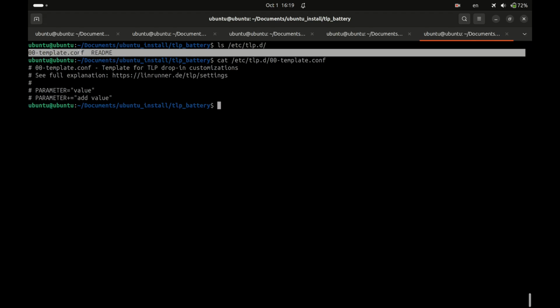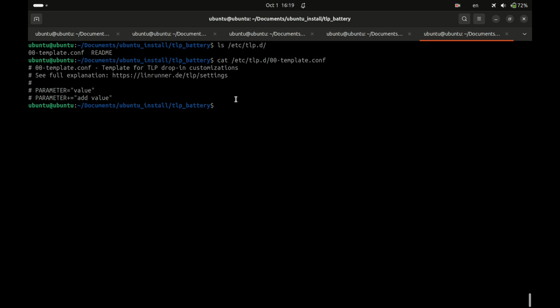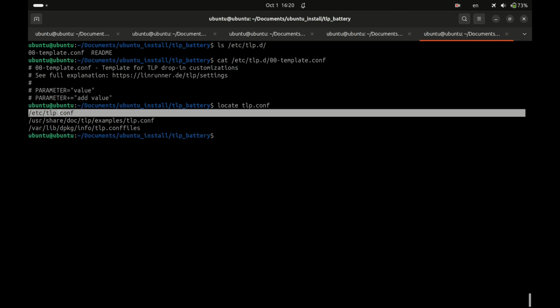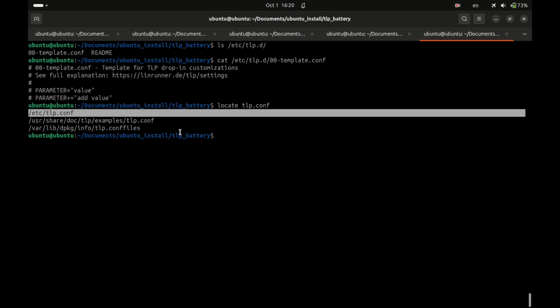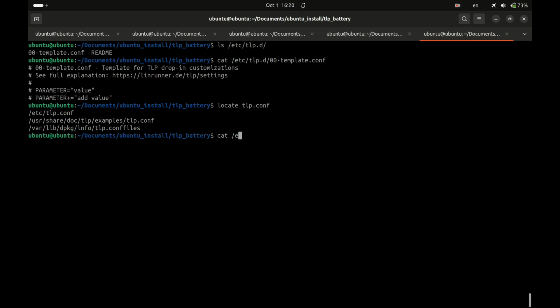Next thing I want to explain is that TLP has a default setting in the tlp.conf file, but if you want to create your own configuration file, please put it only in /etc/tlp.d/00-template.conf, so that if you make some wrong setting and want to go back to the default setting, it will be easy.